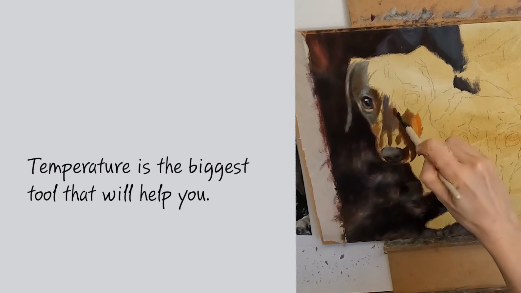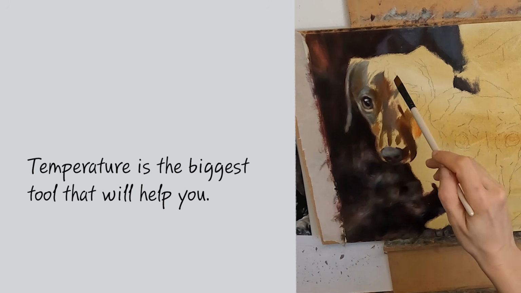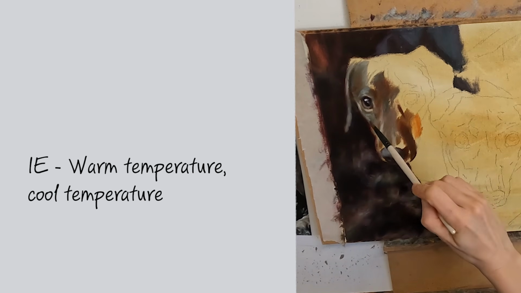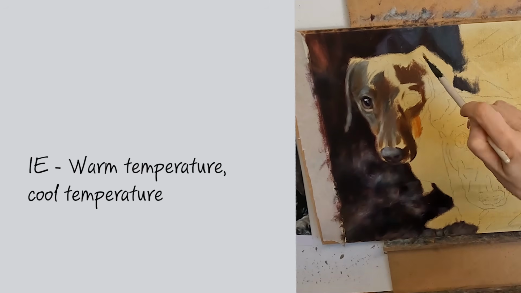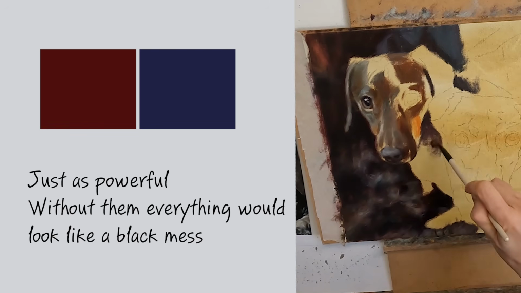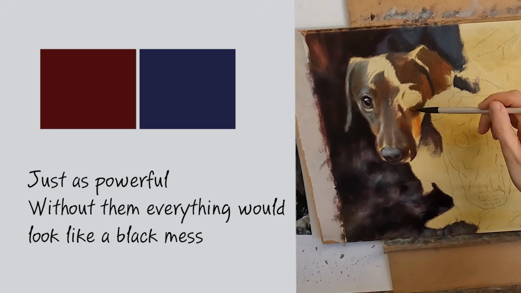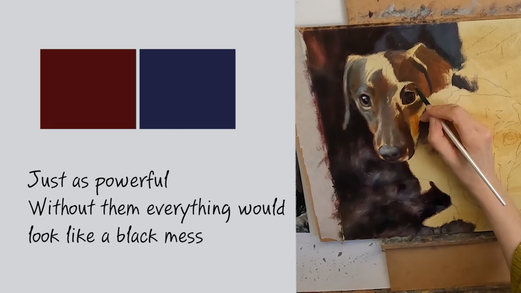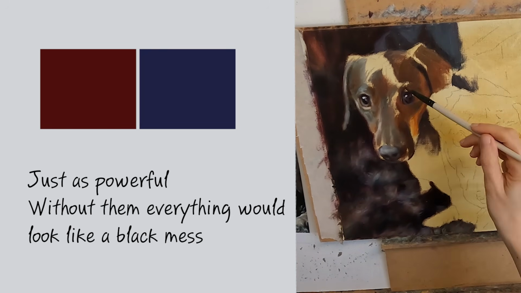Number 3, temperature. So let's talk about temperature, because in a low-key painting it becomes your most important tool for creating separation and variety within a compressed value range. When you cannot rely on value to separate things, temperature is what does the job. A warm dark next to a cool dark will read as 2 different things, even if they are almost exactly the same value. This is a really important principle to understand. Temperature contrast can replace value contrast in a dark painting, and used well, it is just as powerful.